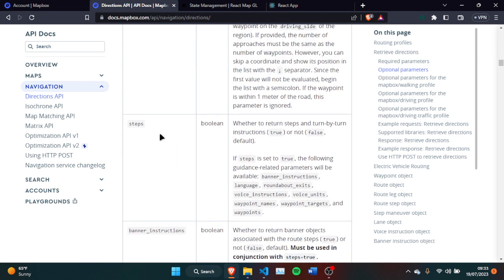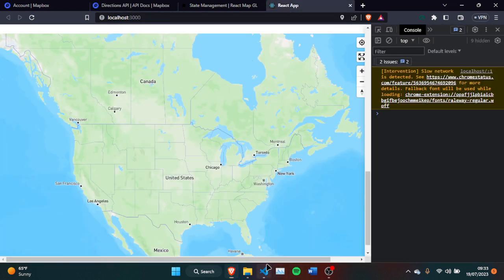And the other one is going to be the steps, which is a boolean, so it's going to ask us whether we want to return step-by-step instructions in detail, right?